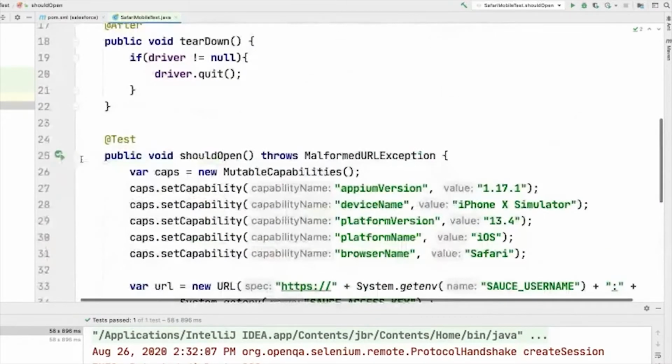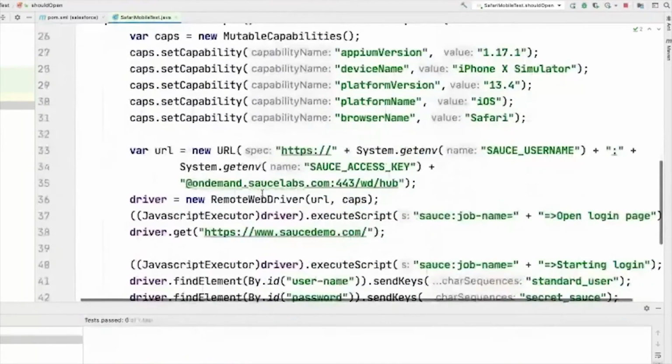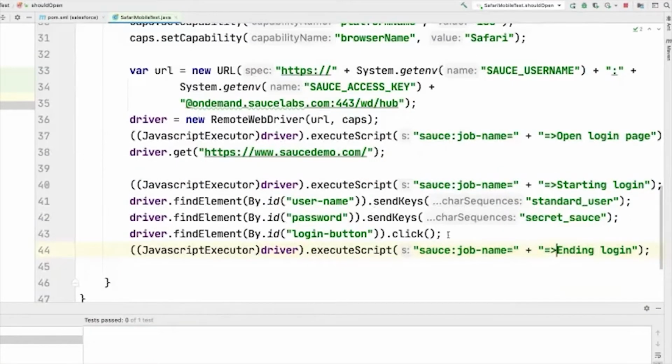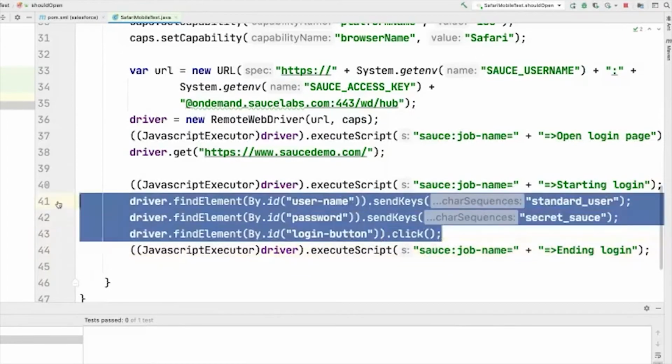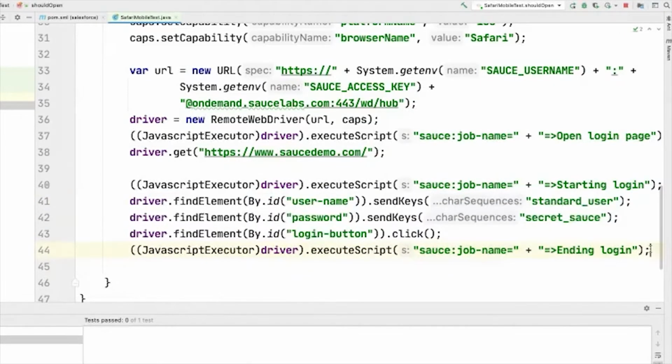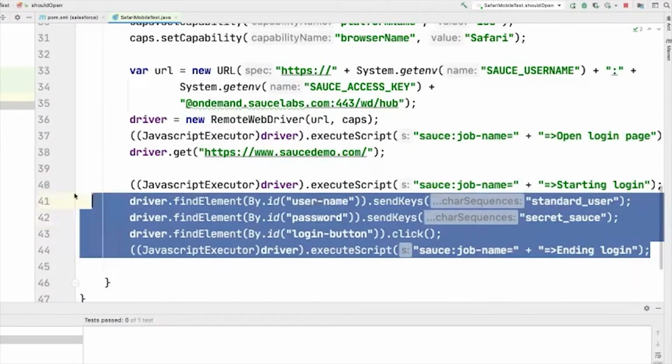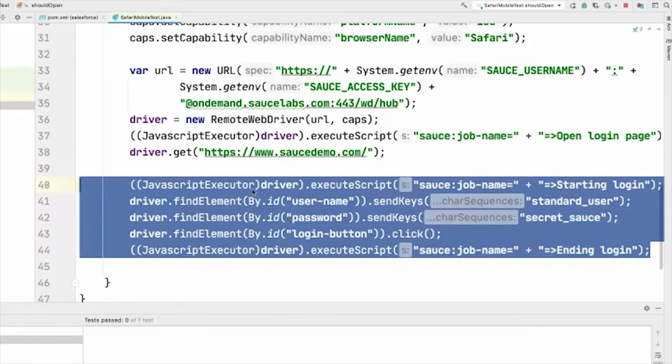And the way I recommend using this is you will have page objects that wrap this kind of functionality, right? This might be a login page open method. And so inside of there, my open method will actually just have this exact code. And so then we'll be able to see our automation entering our login, right?